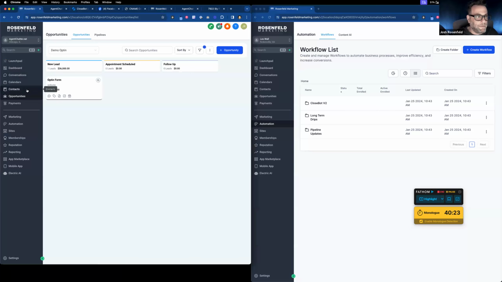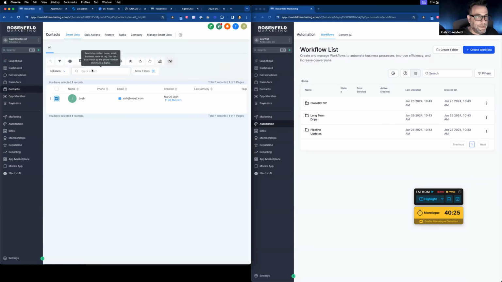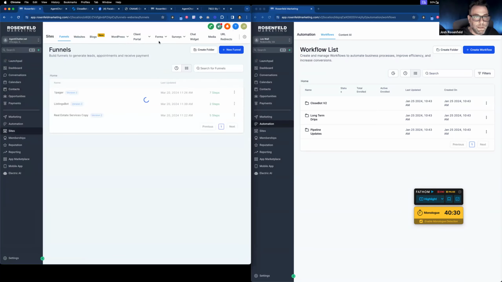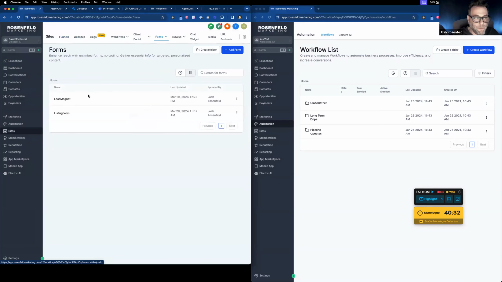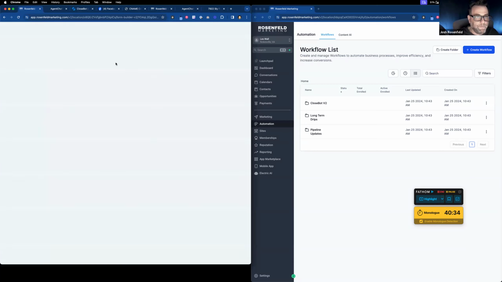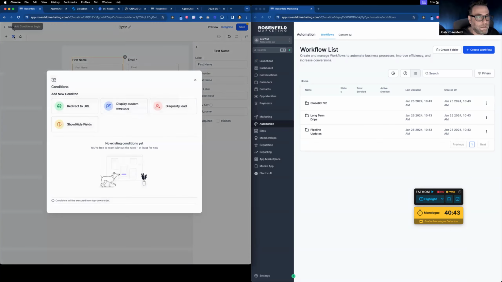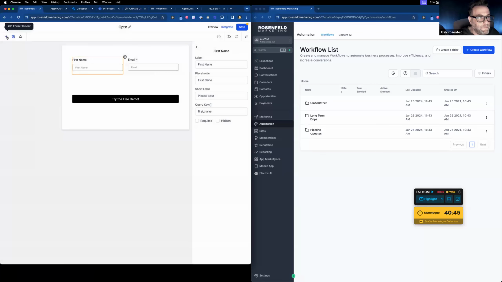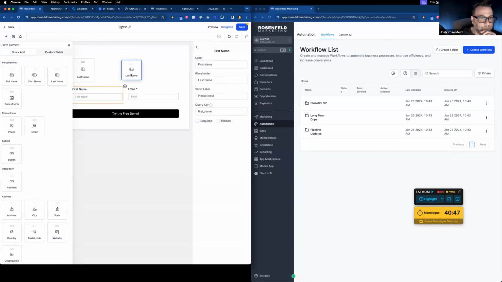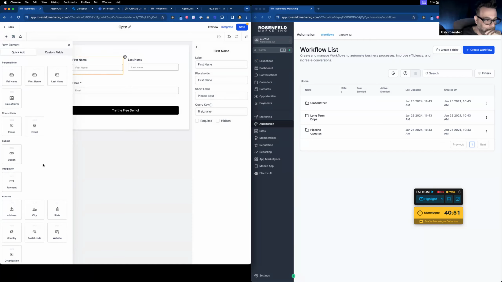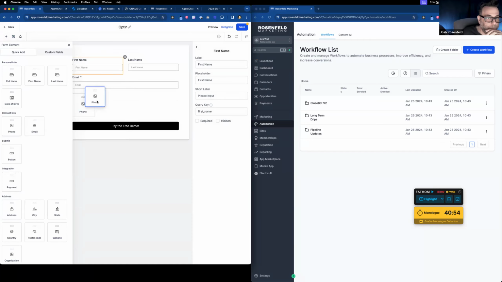Okay. So now if I erase myself, I'm also going to add in real quickly on this form here a couple more fields for my lead magnet. So let's also change this to opt-in for naming convention's sake. Opt-in. Okay, cool. So now I'm going to add a couple more here. Plus, let's try to get their last name. It'll look nice too. So we can do email down here, and then we'll do phone.